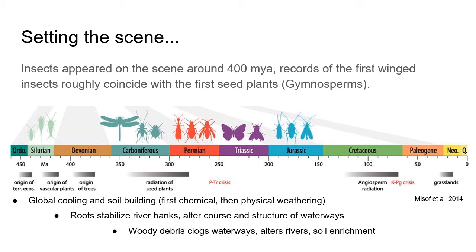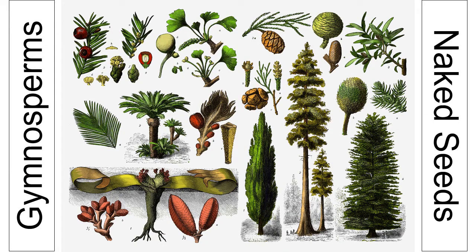So that means there's going to be high water availability in some areas and lower water availability in others. We also start to see woody debris from all of these seed-free vascular plants that have tons of lignified vascular tissue — organisms potentially don't know how to break down yet, they haven't evolved the ability to deal with lignin. So that woody debris is clogging waterways, altering the course of rivers, and we're also starting to see soil enrichment — this building of soils from the bottom with the rocky parent material and from the top with deposits of organic matter. And this is the world in which the gymnosperms evolve.